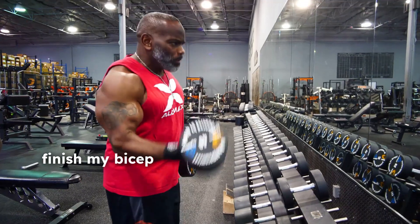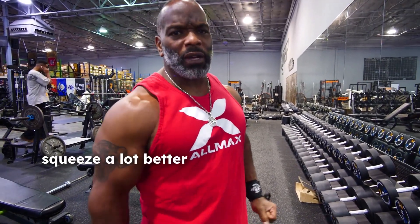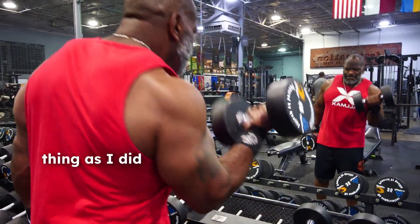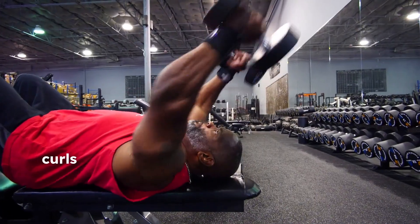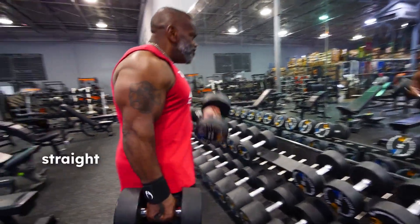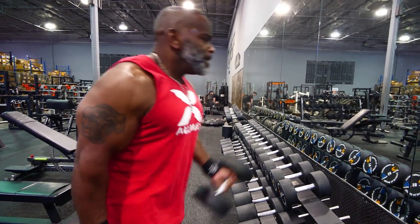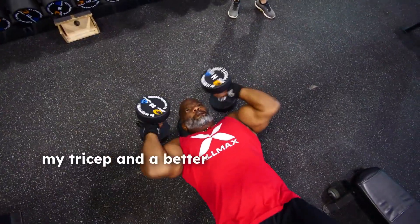This is one of the things I like to finish my bicep and tricep workout with — dumbbells. You work each side individually, and doing that you're able to squeeze a lot better and really concentrate on that bicep. I'm going to combine alternating dumbbell curls first, then go into lying skull crushers. With the bicep, pretty simple groove — straight down, straight up. On the skull crushers, as I come up, I usually twist slightly outward with the dumbbell for more control and a better squeeze and flex on my tricep. Just a little tip.